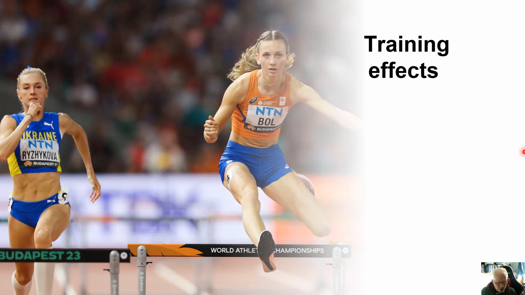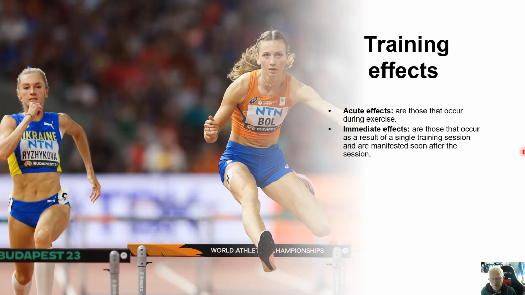Now that brings us to the final part of this, which is the notion of training-based effects. And there are a range of effects. Midgley talks about chronic-based effects in his schematic, but there are a range of responses that we can pick out here. We have acute effects, those that occur during exercise. So during exercise, temperature goes up, heart rate increases, breathing frequency increases. They are acute effects in response to the biological stimulus being applied. They're not an adaptation, they are simply a response.